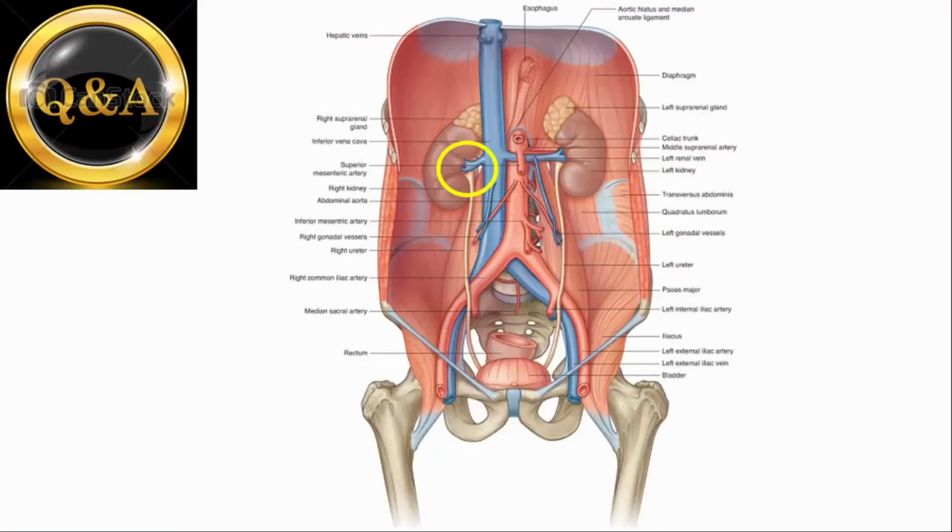Now, here is the area of the hilum, and we can see that the ureter is coming down. Where is it? Is it in front of which muscle? It is in front of psoas major. Then, as it comes down, it crosses the common iliac artery and vein, and enters the pelvis to join the urinary bladder.